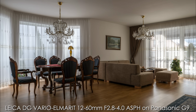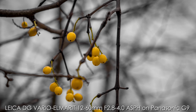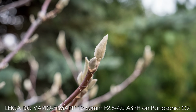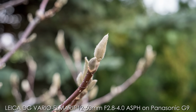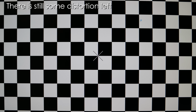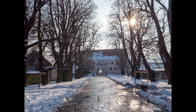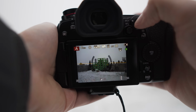Significant part of that is the rendition of the out-of-focus background. Leica 12-60 has 9 aperture blades, which is a step up over usual 7 aperture blades in basic kit lenses, and that is really visible. The chromatic aberration and distortion are automatically corrected when you use this lens on Panasonic camera, so those are not a problem, and there is only negligible amount of chromatic aberration left after the correction in the corners when shooting wide open.